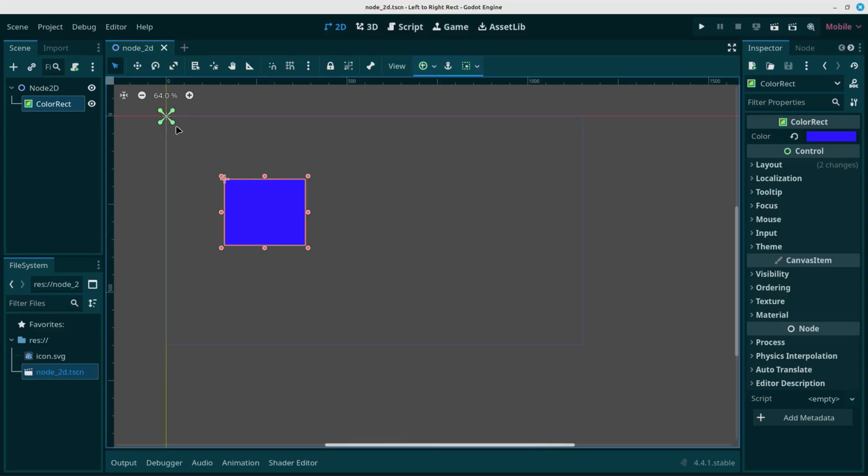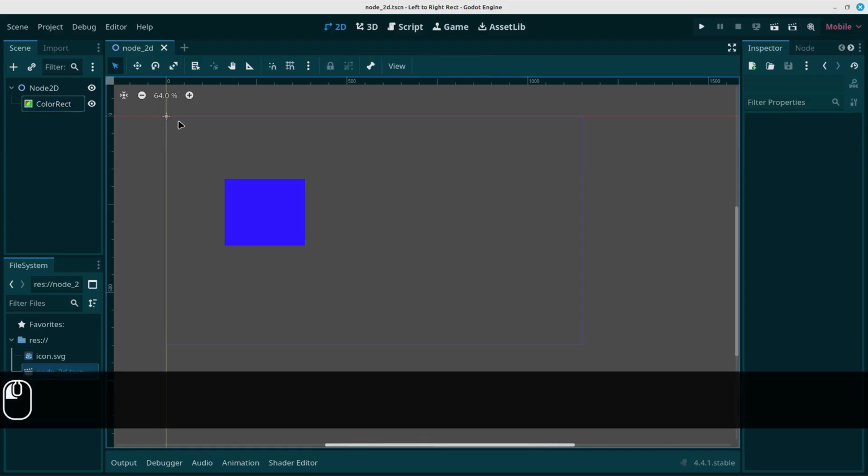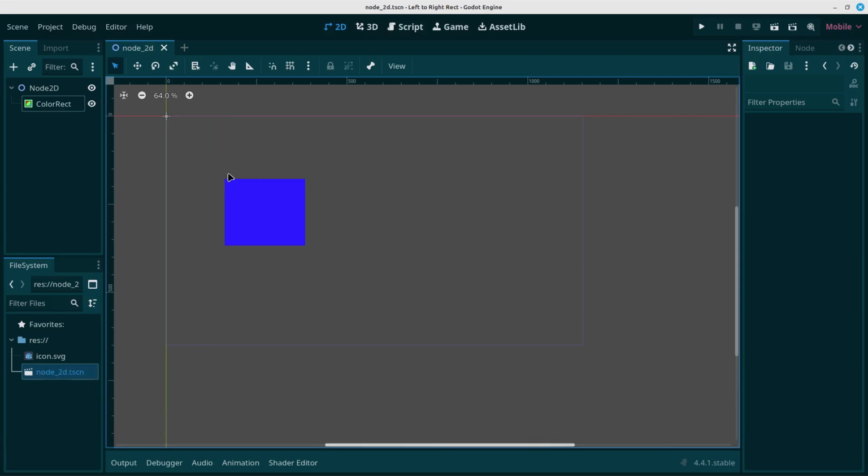In Godot, when you're dealing with coordinates, positive x goes this direction, follow my mouse, and positive y goes in this direction, on a 2D scene that is. So, it's a little bit different from other game engines. For example, in Unity, a positive y usually is an upward direction, but in Godot it's downward. So just remember that, because it's going to be important when you're doing your calculations.